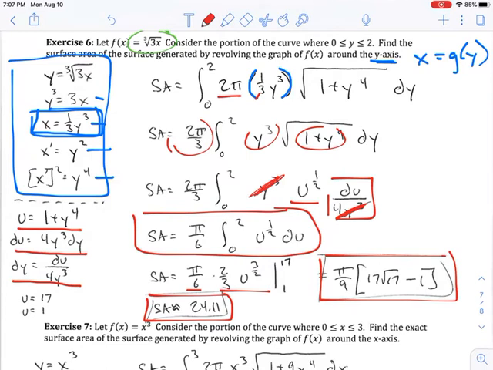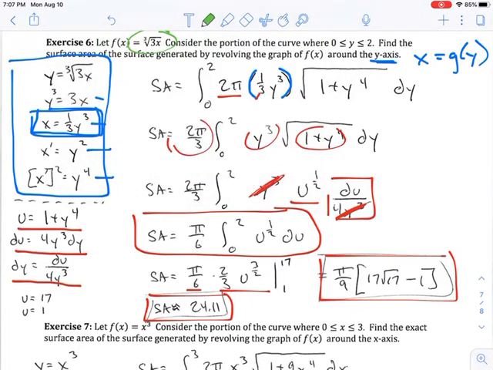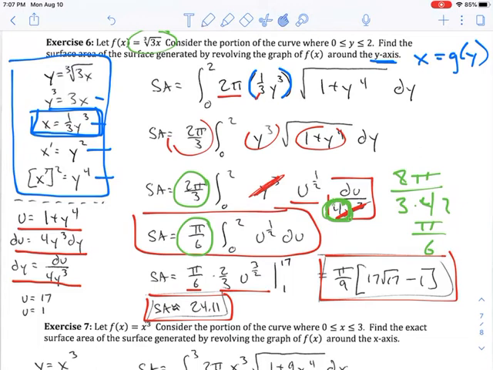And just in case you're wondering where the pi over 6 came from, you're probably looking and going, where did that pi over 6 come from? I was wondering the same thing myself. Pi over 6 comes from the 2 pi over 3 and that little 4 down there, all right? So you end up with 2 pi in the numerator and a 3 times 4 in the denominator. So that cancels there and you end up with pi over 6. Don't forget your constants in here. Next.